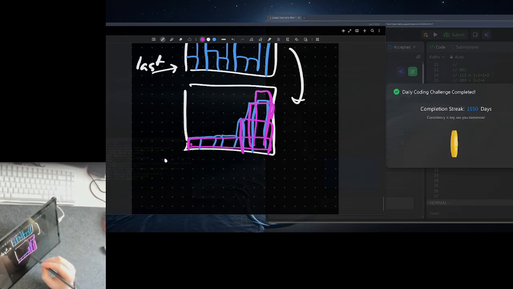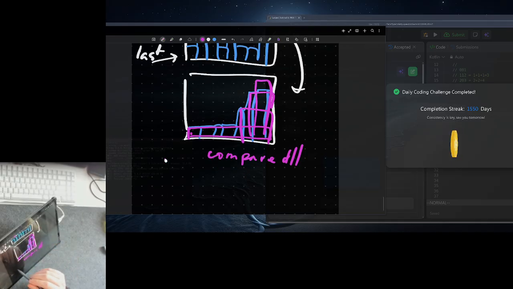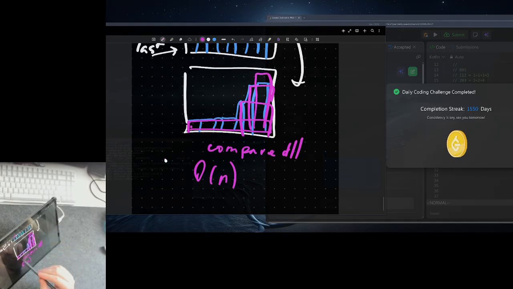So we just have to compare all of them, and as they are sorted, we can do this in O(n), because the area is just this value, the height, times the width.